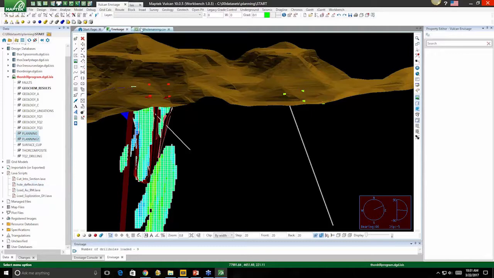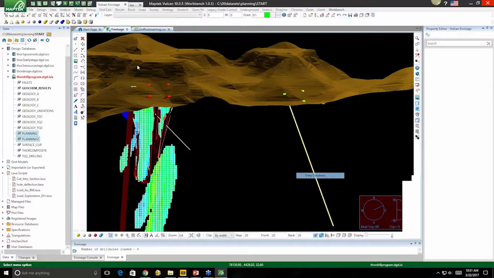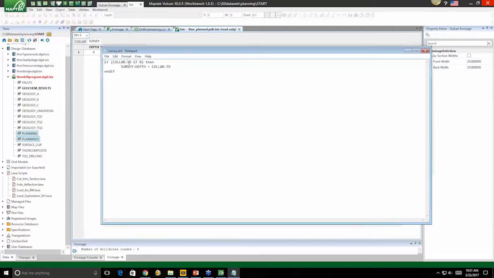And for that, we want to make sure that we have our depth field for both the survey and the collar. A lot of people like to keep their total depth in the collar field, but we will need to have the depth in here for the survey so that we can apply a deflection to that data. So with that, we can actually use the utilities script function that I have prepared for you guys. And it's a simple script where we have our collar total depth. As long as it's greater than 0, it will be added into our survey depth.